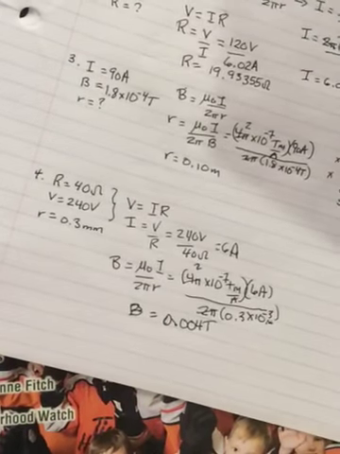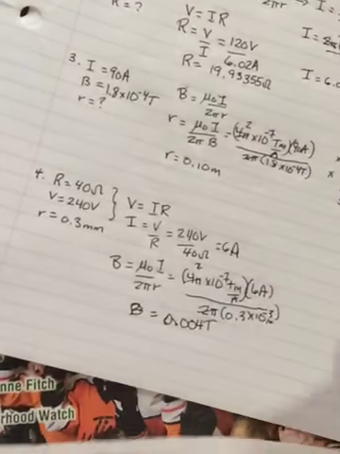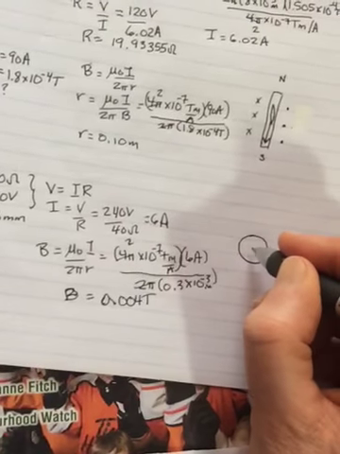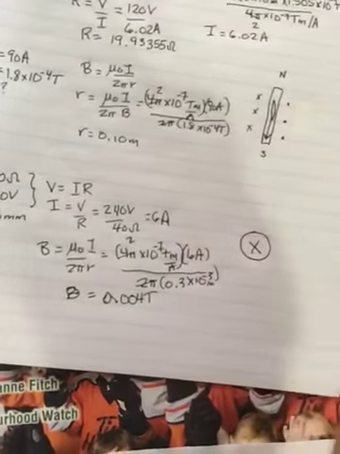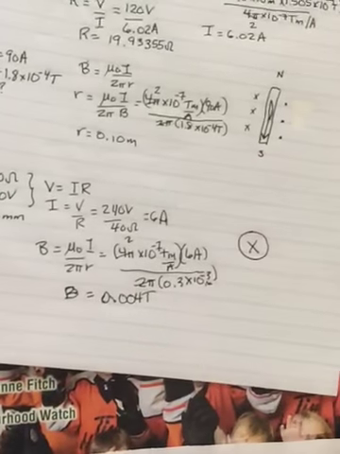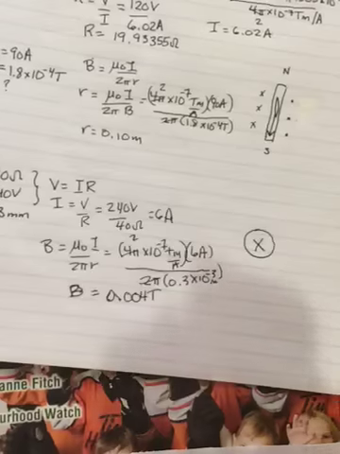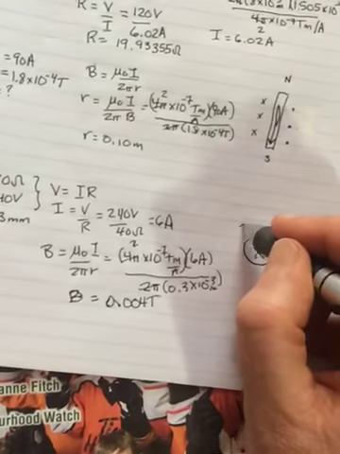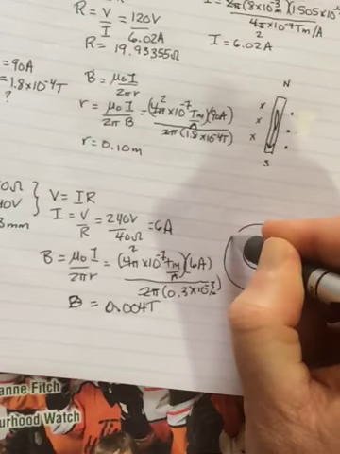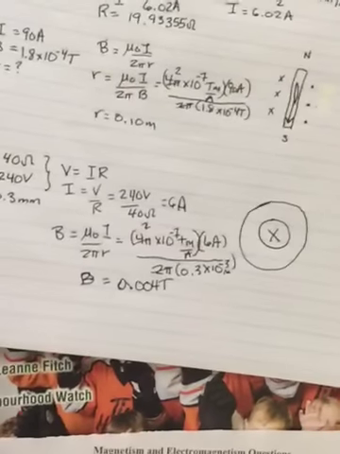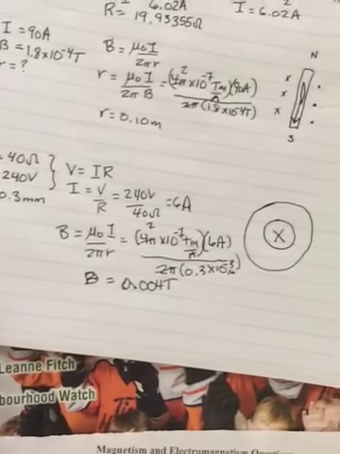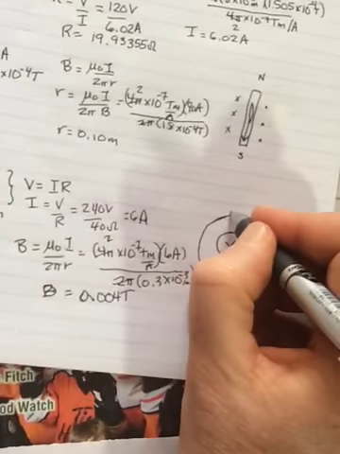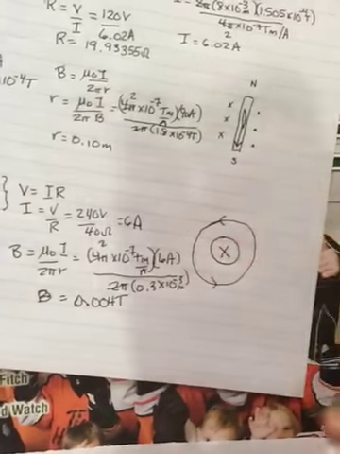I think there's a direction on this one too. If it's lying in front of you on the desk, this wire, and the current is flowing away from you, I might draw this like this, because if it's flowing away from you, then it's going into the page away from me. And it does say that it's electron current, and it wants to know what will be the direction of the magnetic field. So the magnetic field is going to be around this wire. Take your left hand, because it's electron current, put your thumb away from you, and your fingers are going to curl this way. Okay?